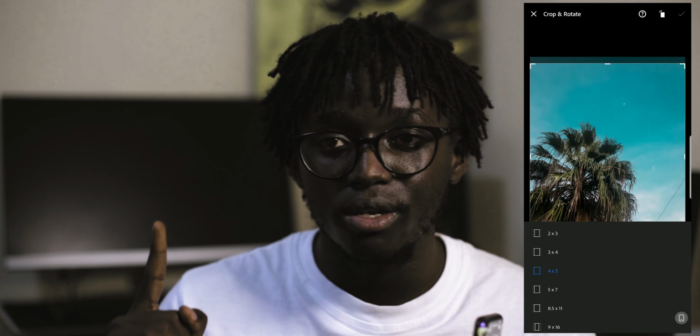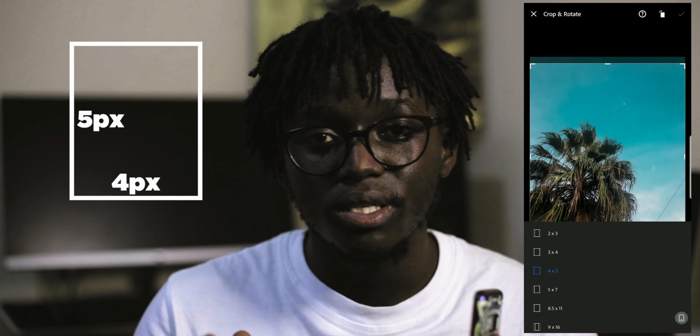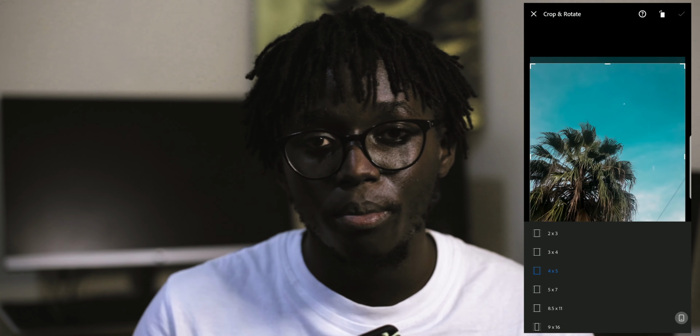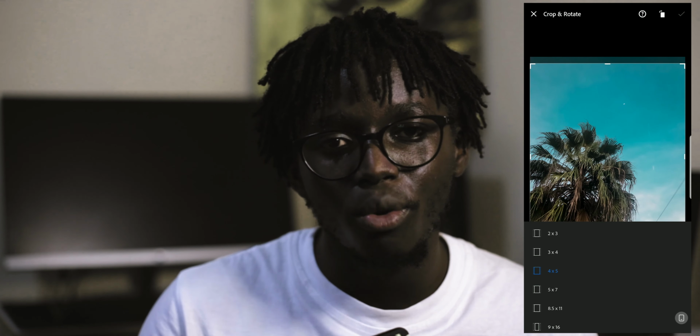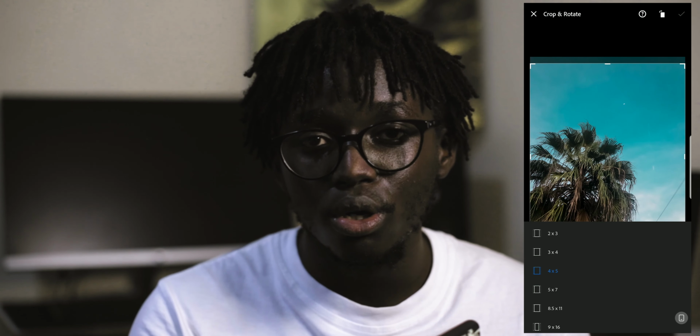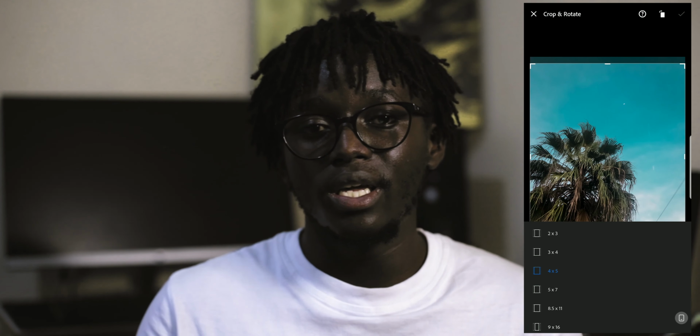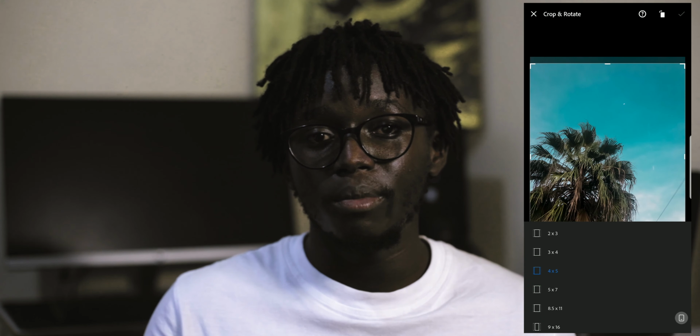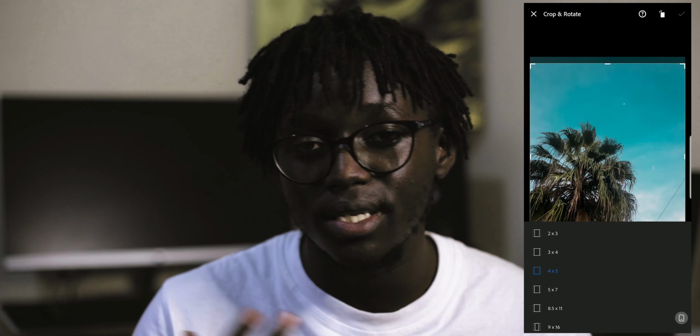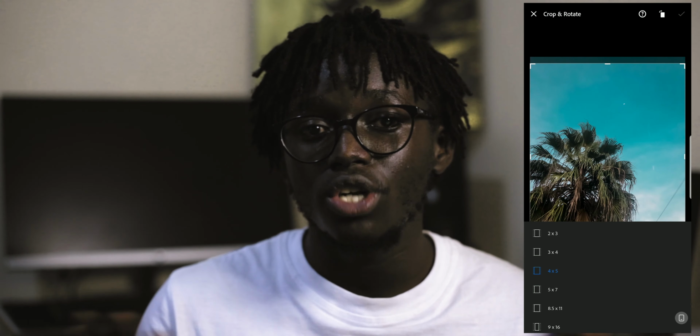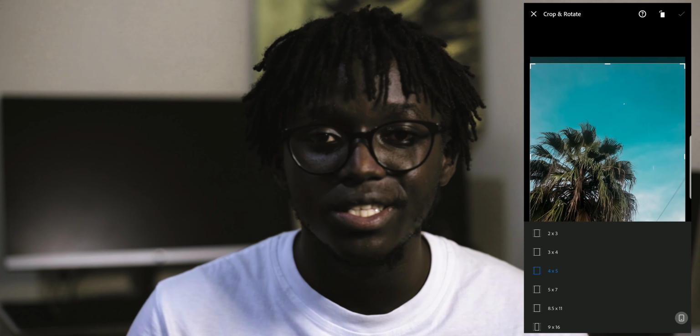I'm gonna put it right here. You have to crop it in 4:5 format and then export it in 4:5 format. When you go to post on Instagram, it won't have to crop your image, it won't have to take away the detail. The image will stay as sharp as it was when you exported it.